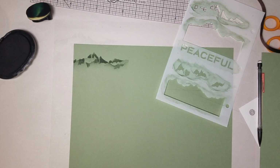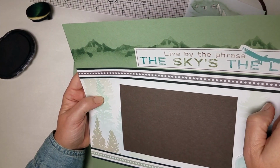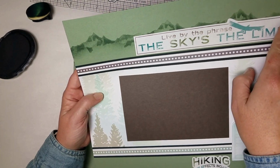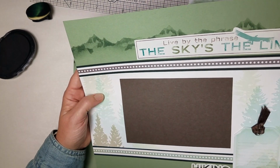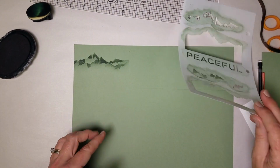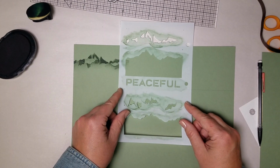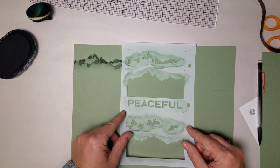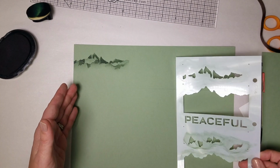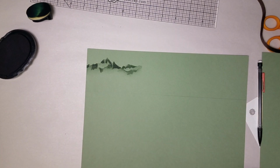Okay, let me just show you on the finished page then. I repeated that side by side all the way on down the line, and that became a border along the top edge of my layout. To save us a little time, I won't do that at this point, but when you do this, just simply add another set of marks that line things up with where they were, and then just go on down and repeat that three times. Of course, you don't have to do both layers, but I think that just adds so much.